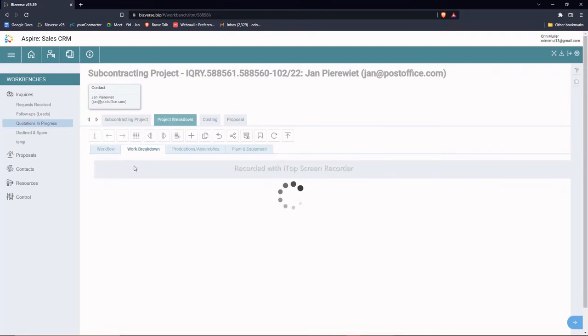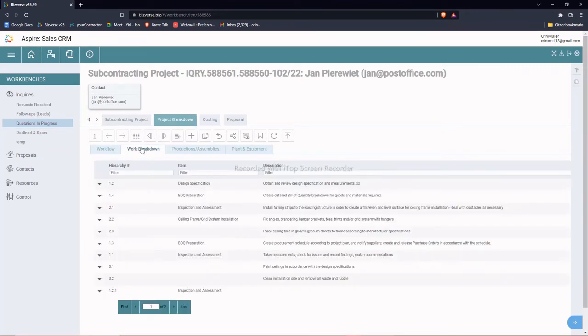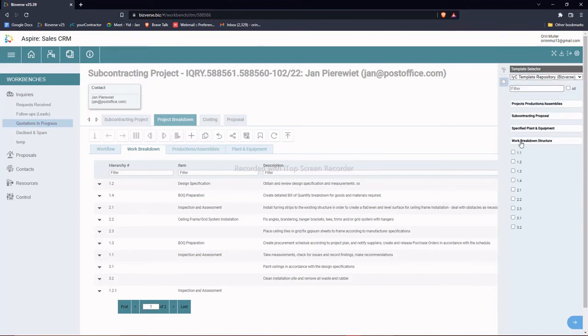Project breakdown. The first thing that we need to do is to create the work breakdown structure, which will tell us all the various actions that we are needing to perform. This sheet captures the work, labor, or actions that we will be doing, but don't worry, it is not necessary for us to capture all of this information ourselves, as we have repositories on the right hand side of the screen that provide templates for us to utilize. We can simply click on the All box and take all of these over, or select the ones we wish to pull into the work breakdown.